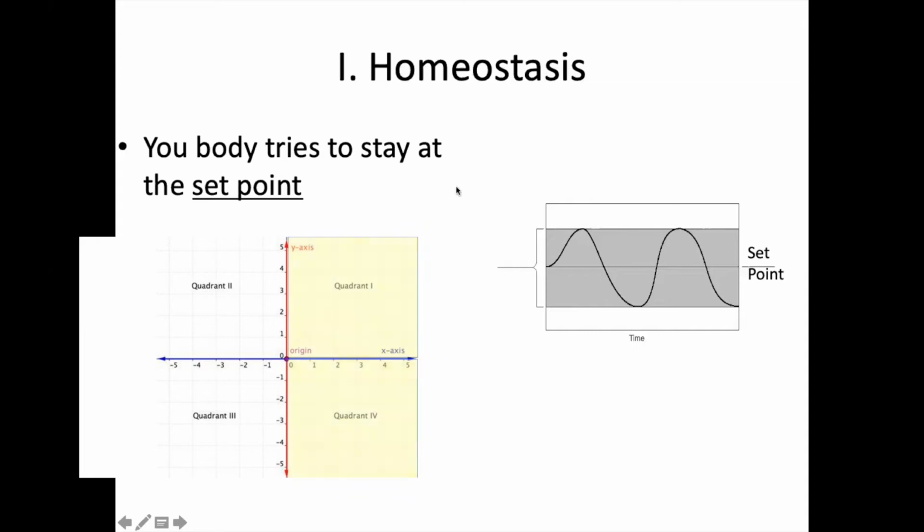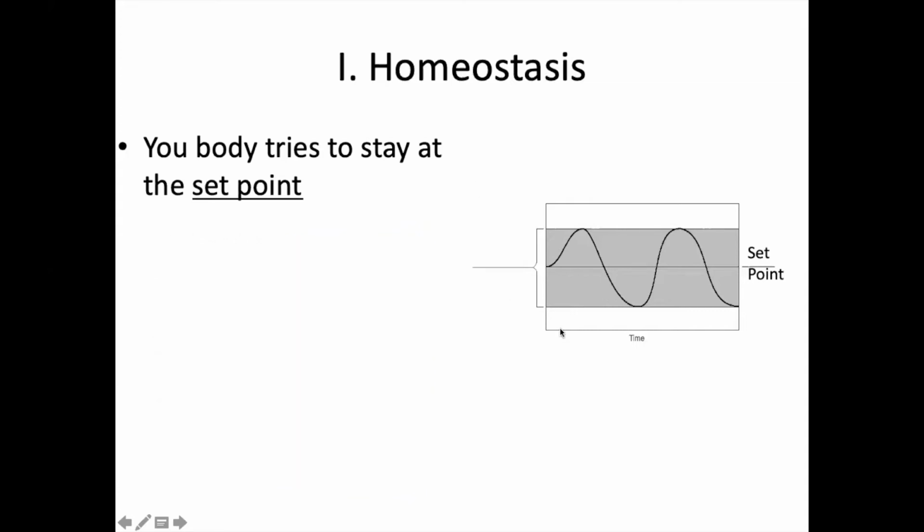We don't need anything on this side of the y-axis because down here is time and we don't know how to go backwards in time. So we only need these two. And we're also talking about, since I said temperature, we'll say temperature. This is your body temperature. As your body temperature goes up, your body tries to do something to bring it back down to normal. That normal is what we call the set point.